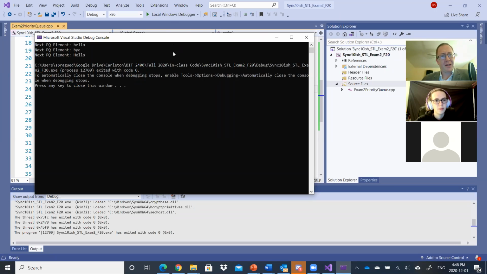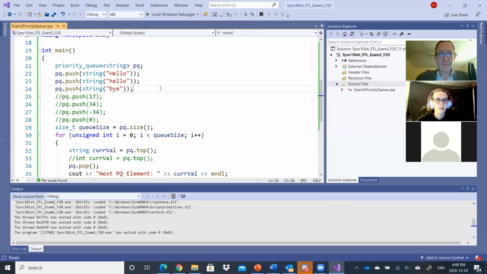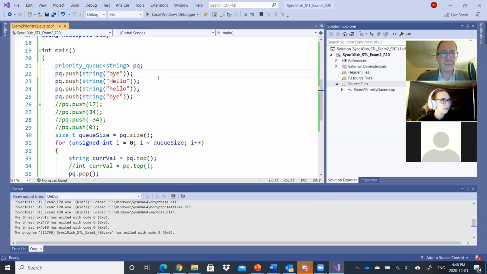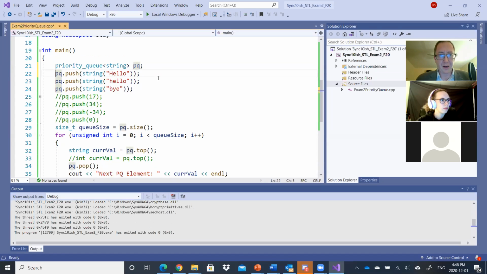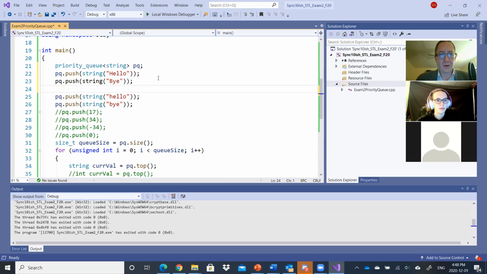"Hello," "bye," capital H comes before. Yeah, that's right. Okay, it's still in order, right? Capital H comes before lowercase b in the ASCII table, because I memorized it. And yes, capital H comes before lowercase b, and lowercase b comes before lowercase h in the ASCII table. If you want, we can try a capital "Bye" in there just to see this in action. Okay, I'm going to add this "bye" at the very top, though, just because. No, that's good. You're going to think it's the order I put it in. So let's put it after the hello, but before the other hello.